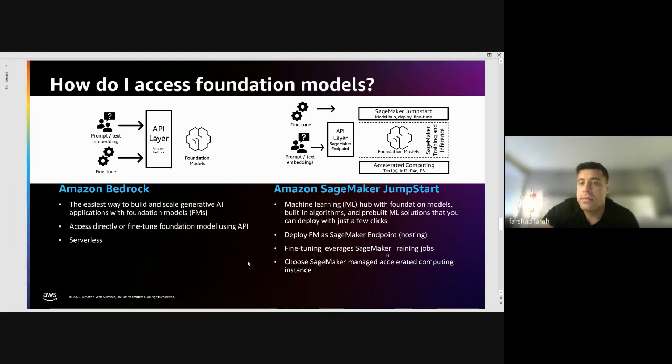Additionally, the customer is responsible for managing that infrastructure that hosts that model. So you could decide whether, for example, you want Falcon 40B to be hosted on a G instance or a P instance. And the trade-off would be basically price versus performance, right? Both of these solutions do not share the data with the model providers, but there are some subtle differences about how the data navigates in the VPC environment.